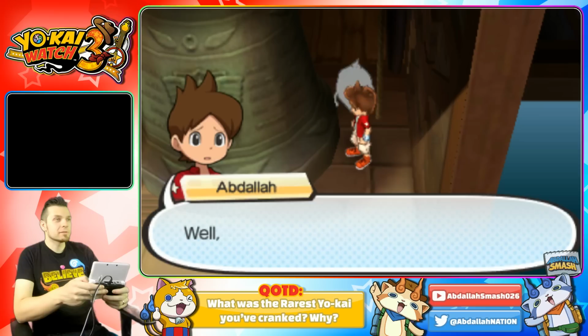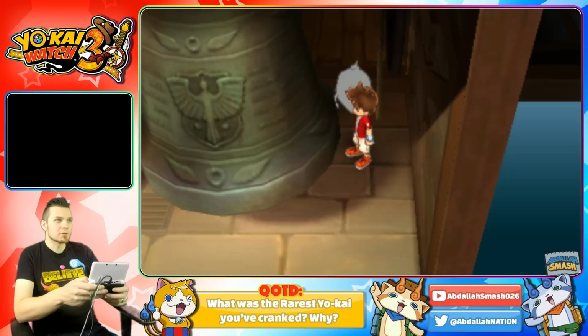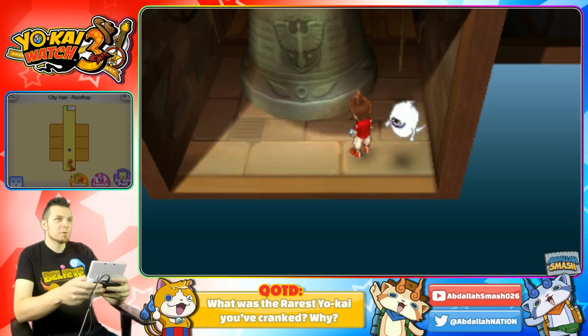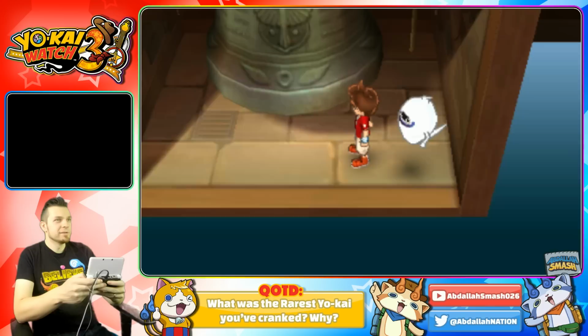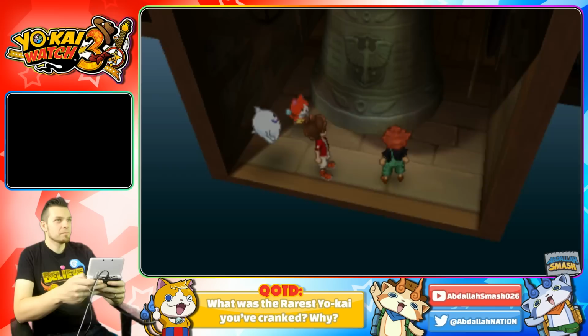Well, if you insist. Abdallah, this is where you're meant to search the bell with the Yokai Watch. Okay, search the bell with the Yokai Watch. What for? Doesn't seem to be anything unusual. You're kidding, I could have sworn there was something up with that bell. Mark my words, something ain't right with this thing.